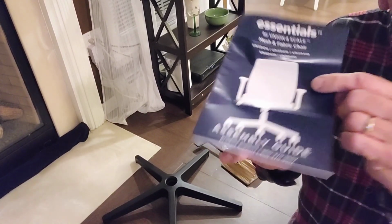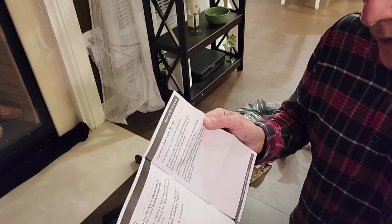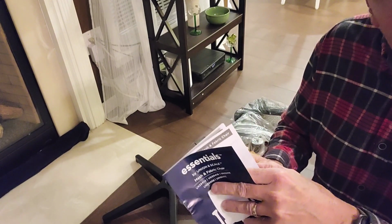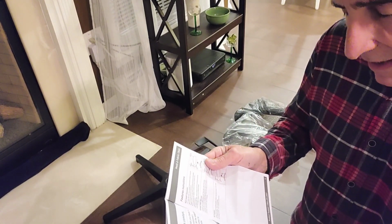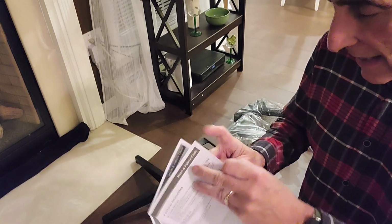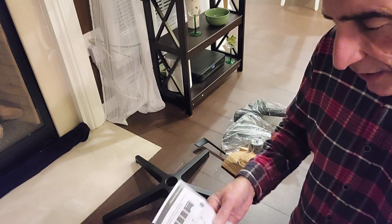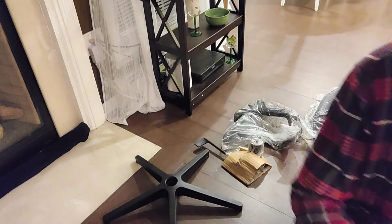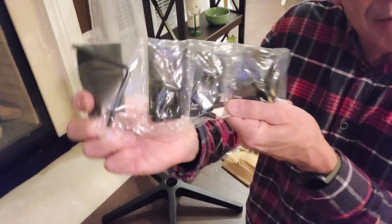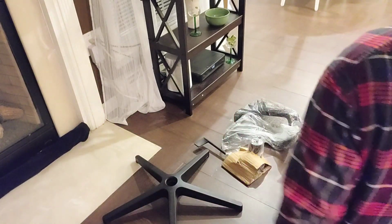All right, so very important. The first thing is you find the instruction book and it tells you how easy the assembly is. We'll see about that. And the chair and its features, and the instructions begin right here where the page is stuck together. Okay, so now they have these right here and they're marked by number, which screw is which, and it also gives you the little tool that you need to tighten everything.